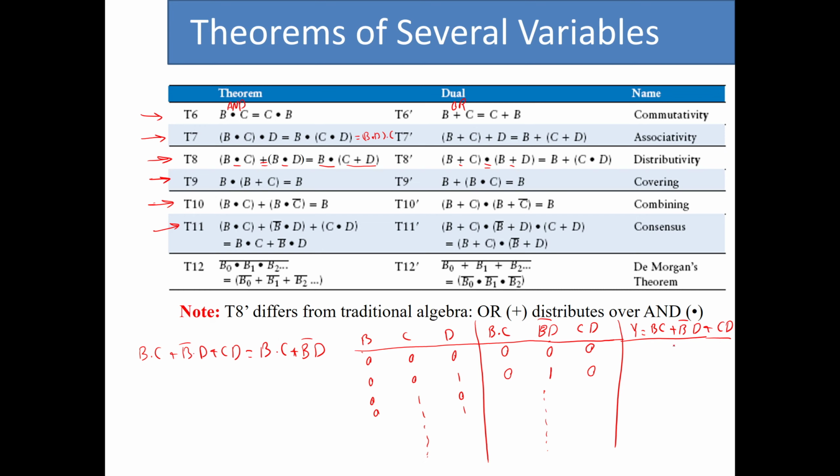So this is, for example, 0, this one is 1, and you do this for the rest of them as well. So this is the truth table for the left hand side. You do exactly the same for the right hand side too. And if the two columns for the left hand side and the right hand side are exactly the same, this theorem is being proved. Of course, that is one of the ways that you can prove this theorem.